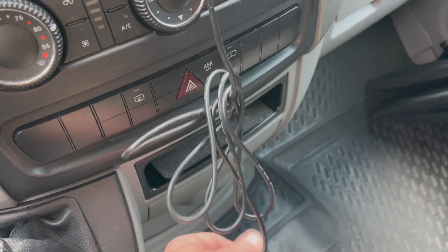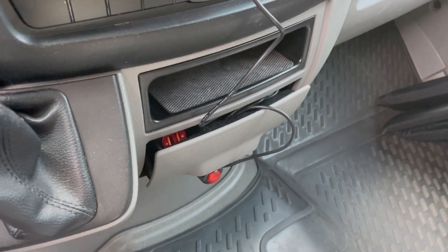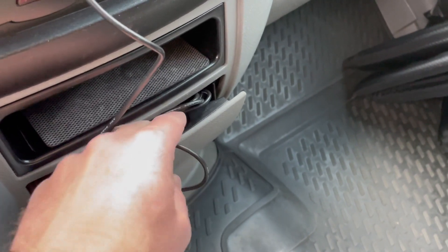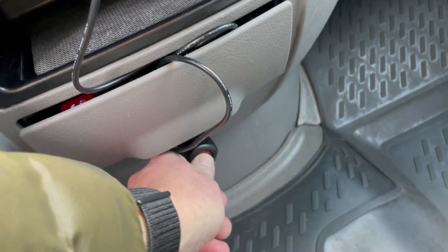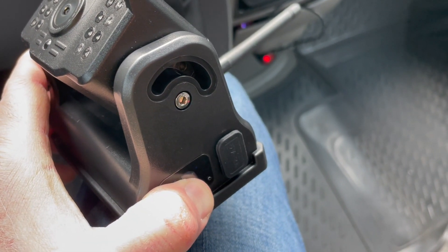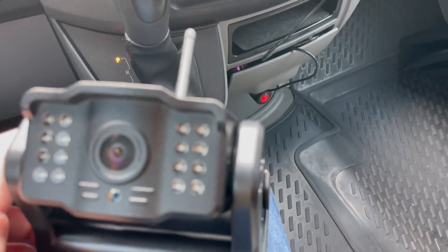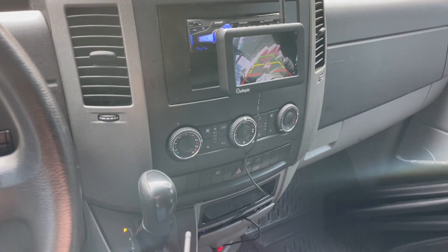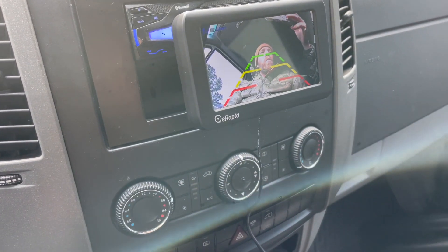The wire now gives us good access down to the lower area where we can plug it into the 12-volt. Unfortunately cable management is a bit of an issue — that wire is going to hang down, which is a little annoying. I took all the excess and shoved it into our little slot holder right here to clean things up a bit. With the vehicle in the on position we can push that button and power the display on. We've got our camera here — I'll push and hold the power button for a couple of seconds, and this thing auto-pairs really quickly. It paired from the factory. As you can see we've already got an image there. You can see there's a little bit of image delay but not that bad. Right out of the gate this thing just works — that's pretty cool.